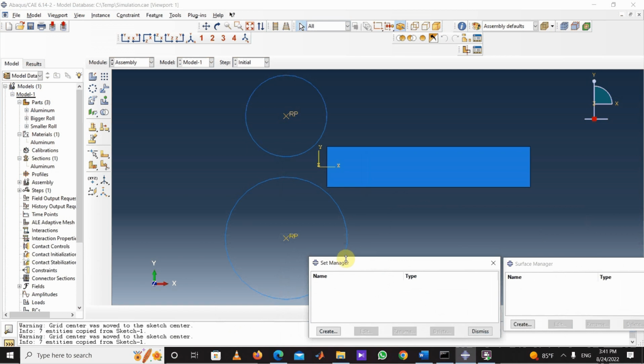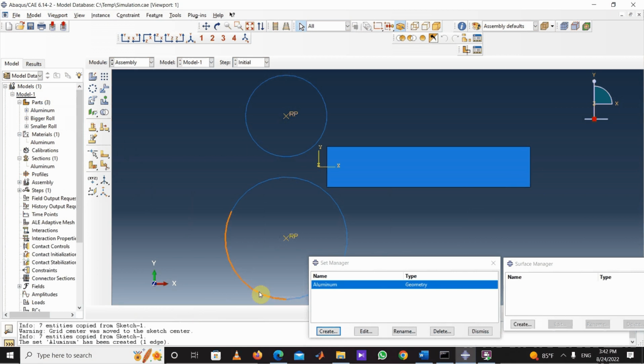For example, for the aluminium plate, if I want to assign a set, change the set name to aluminium, and I select the vertical line, then click on done.